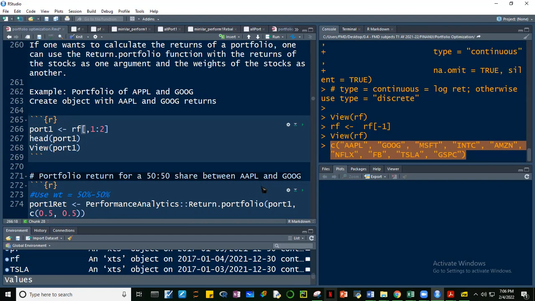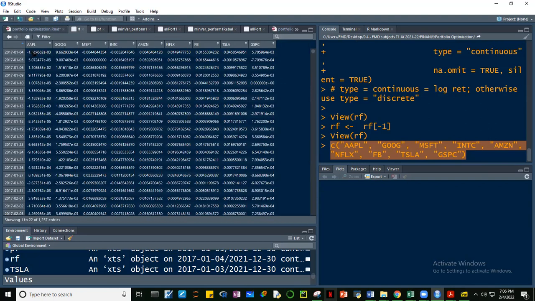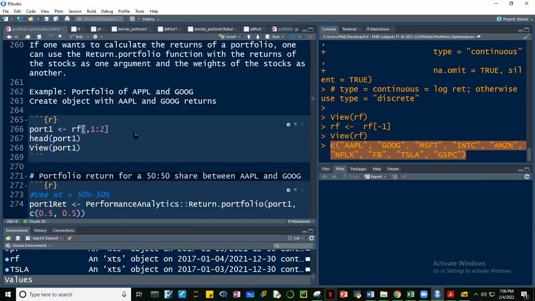That's minimum variance, where variance is a measure of the riskiness of the portfolio. So we create an object called port1, and it contains only the returns of Apple and Google. Take note, guys, we're using the returns. We're not modeling the prices of Apple and Google. Okay, so let me run this.